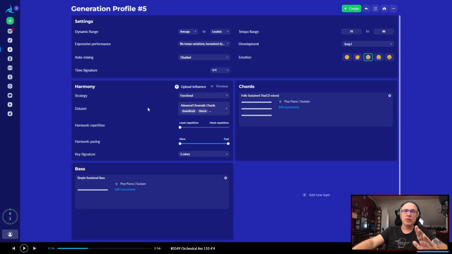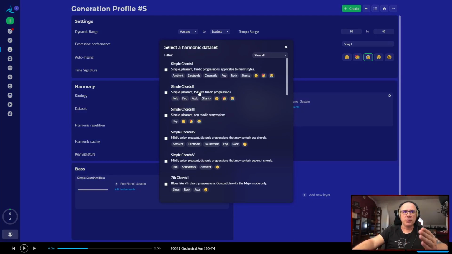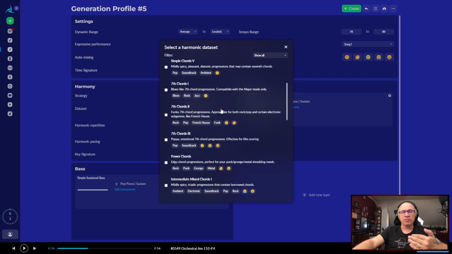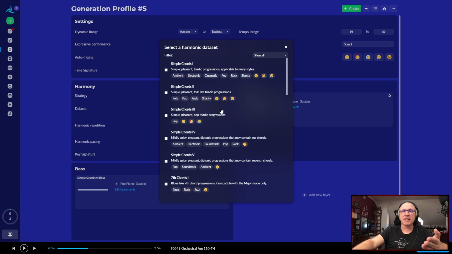And then here we choose the harmony. I played a little bit with modal. We can choose modal or functional. Modal didn't work that well for me. I don't know exactly how AIVA is handling this. The functional harmony worked really, really well for me. And then you can choose a bunch, or actually you can choose several of them, and it's going to use all of the datasets at the same time. I tried several. It worked as expected.